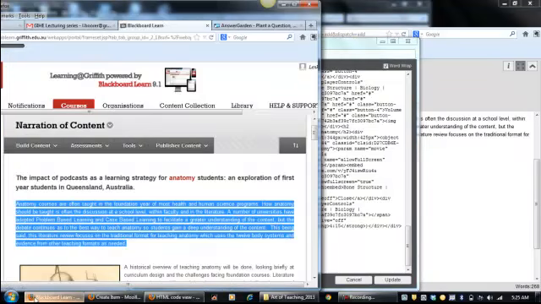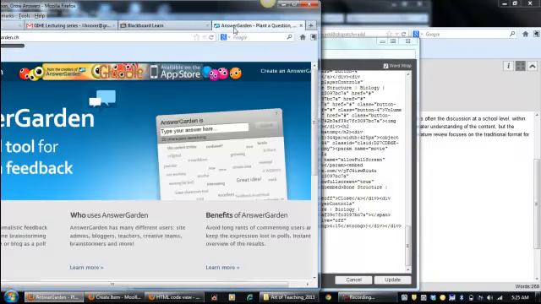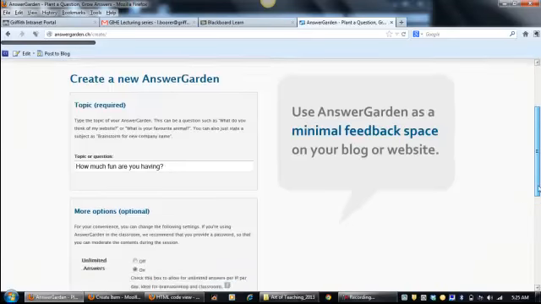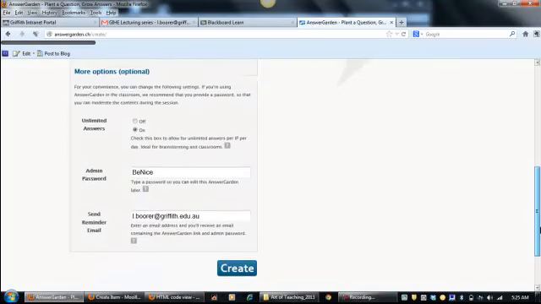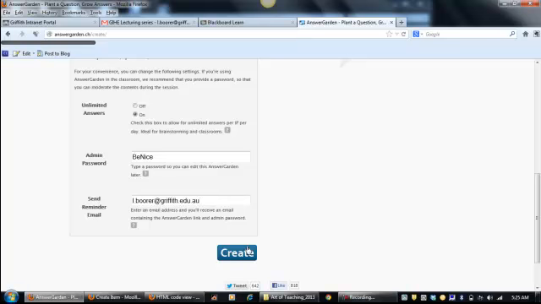Now I'm going to get my Answer Garden. So I'm going to put in an administration password of Be Nice. This allows us to fix or remove any inappropriate words that might get hacked. It's uncommon, but it has happened.